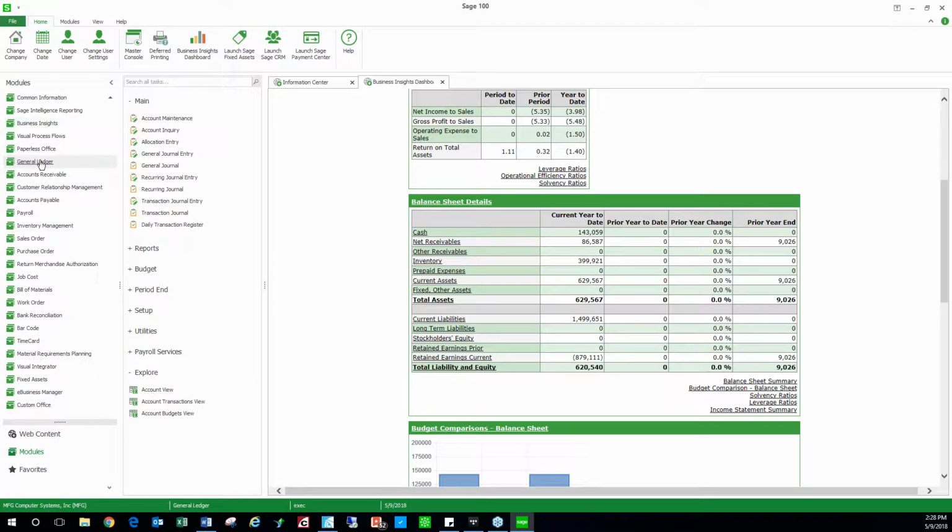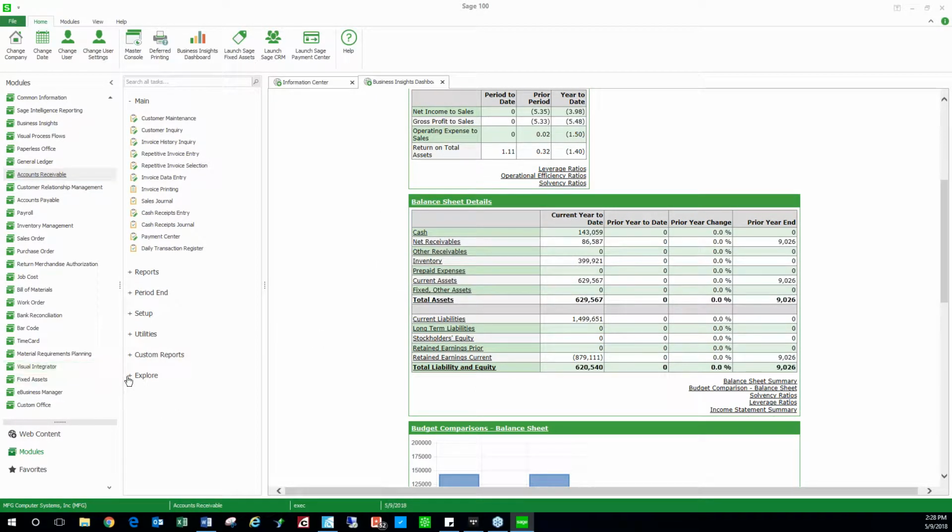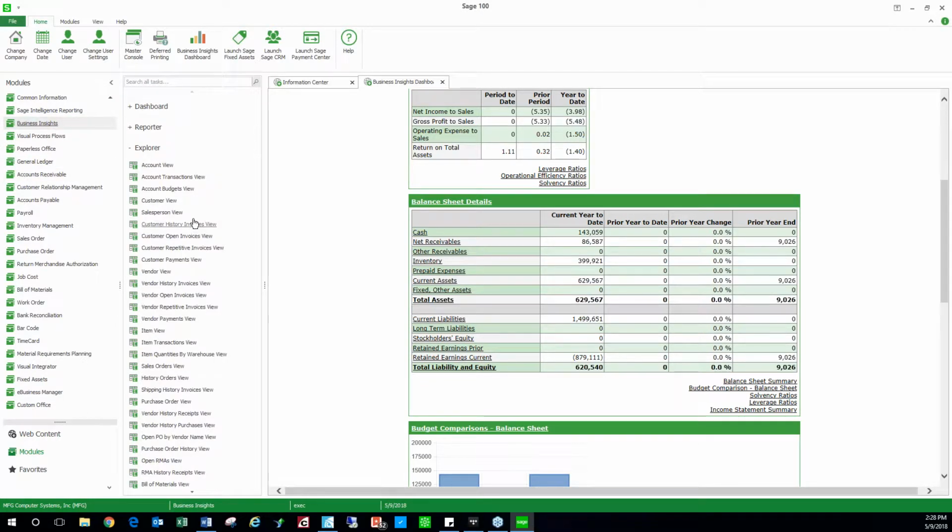And that's useful in case you don't want to grant everyone access to Business Insights Explorer in your roles settings, and you only want to give someone access to AR, for instance. They would have the ability to just see the AR related views. So it's pretty nice. Anyway, that stuff is available all over the system. Just like anywhere else in Sage, there's a couple different ways to get to a given functionality.